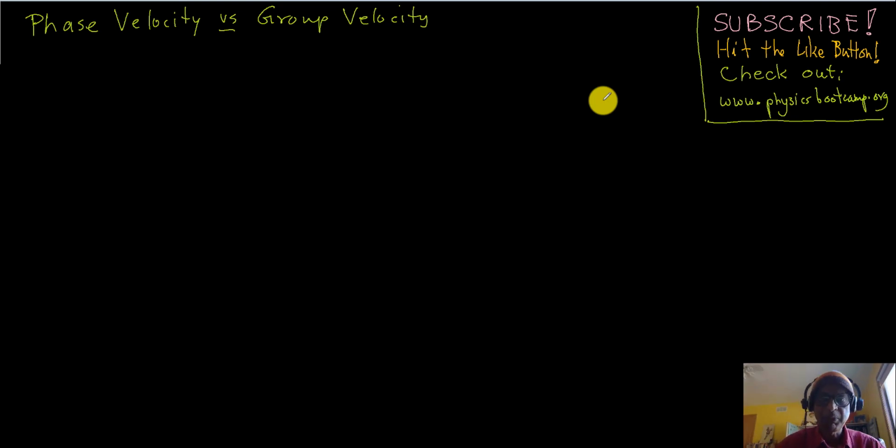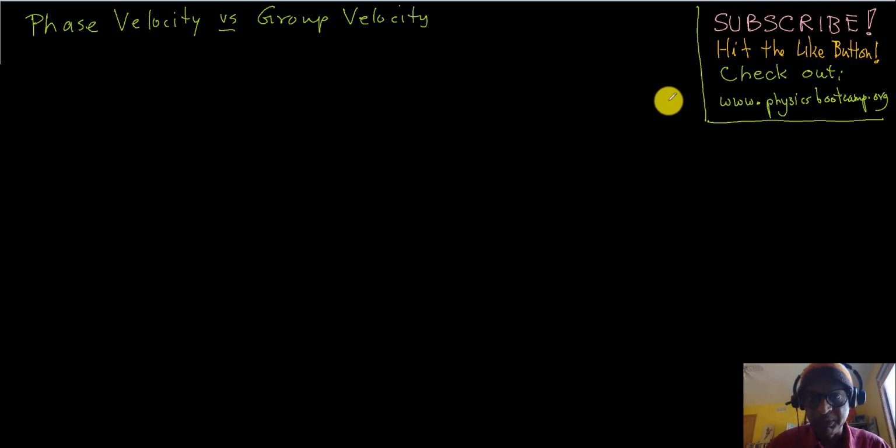For some of the problems that you're going to face that deal with phase velocity and group velocity, it has to do with the material through which light passes. This concept also applies to other waves like sound waves, but we're going to talk in the context of light waves. Usually when light passes through vacuum, you don't have a difference in the group velocity and phase velocity, but when it passes through some medium that is dispersive, you are going to have a difference.